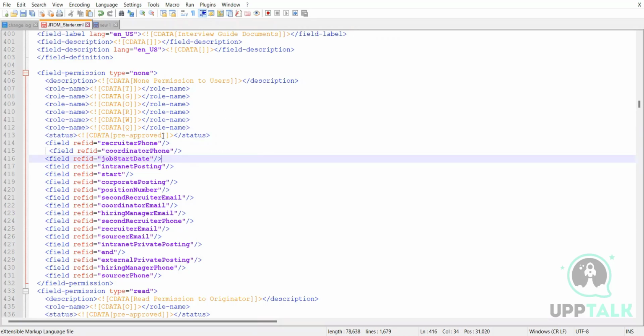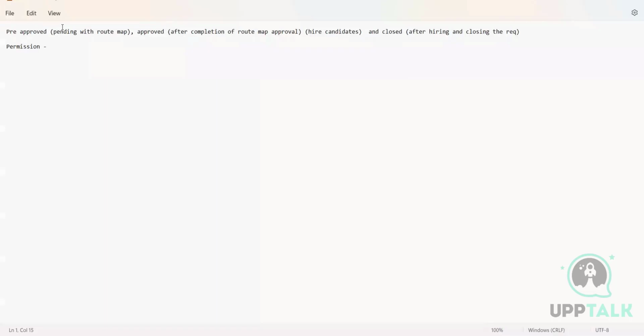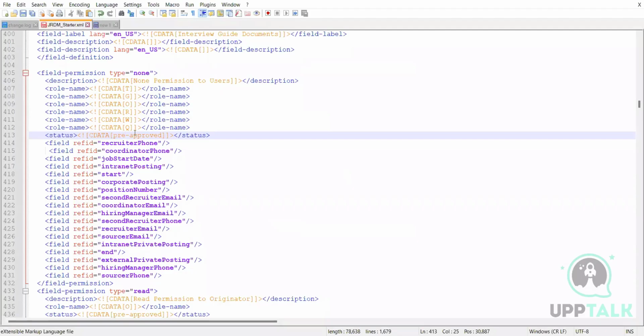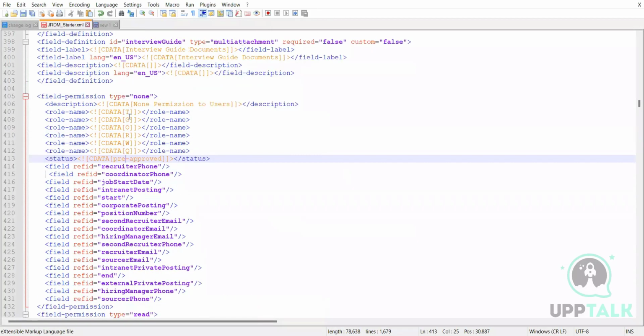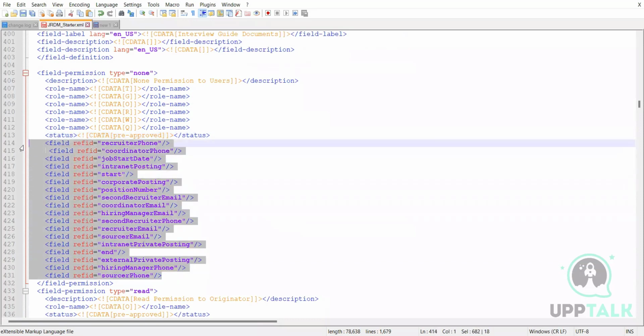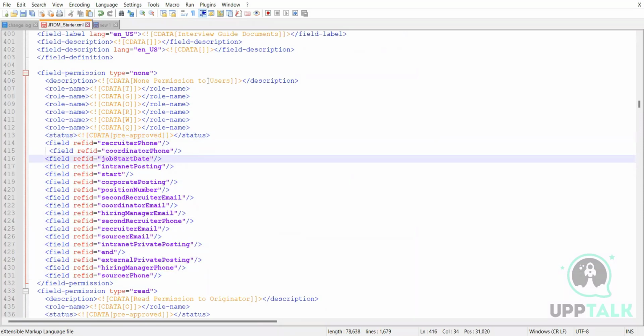Yes. Just make sure whatever the value is, it is exactly replicated, or else it won't take, in case you're creating it. So just try to understand the concept. We will be defining the status here, which status, who are the operators involved in this, and what are the fields they can see.